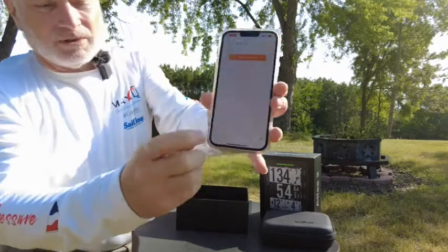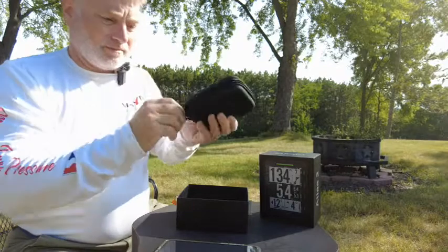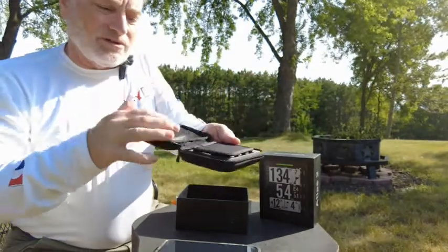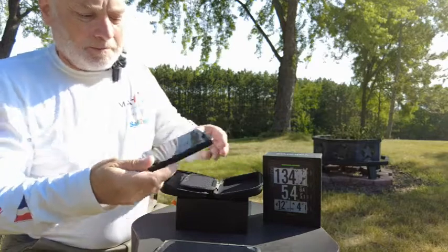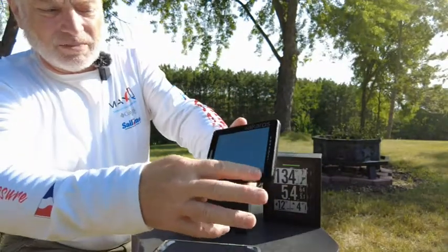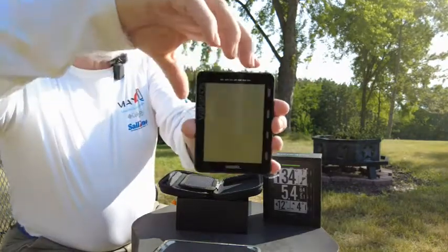Now I'm going to click on the device tab, where I can add a device. Unzipping the package, on one side you've got your Velcro straps and mounting materials, and on the other side with a nice protective cover is the actual Vicaros unit. The orientation they expect is vertical like this — power button up on the top. As you can see there are some hard buttons, LED lights, and two water-resistant speakers at the bottom. Let's go ahead and turn this unit on.